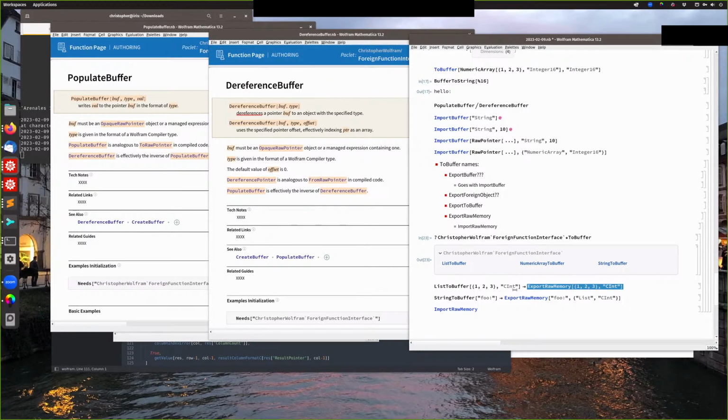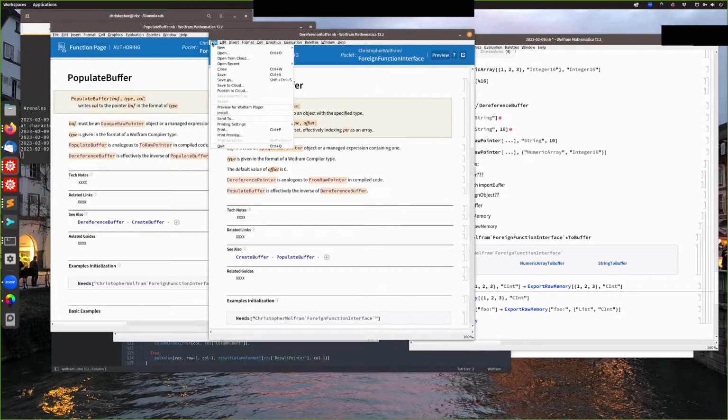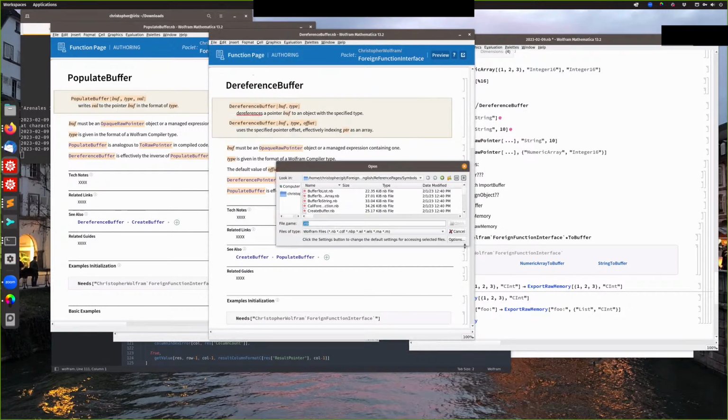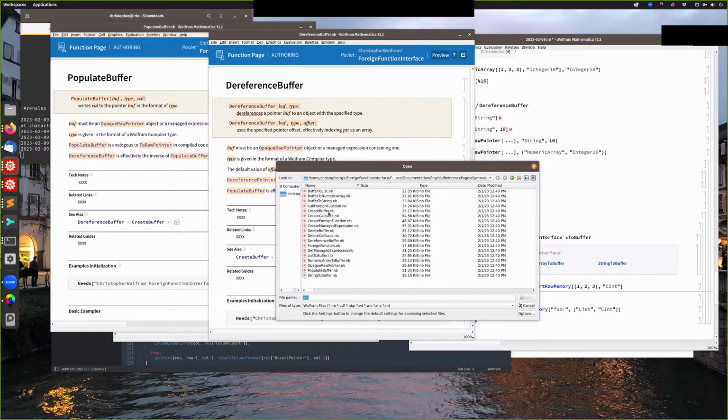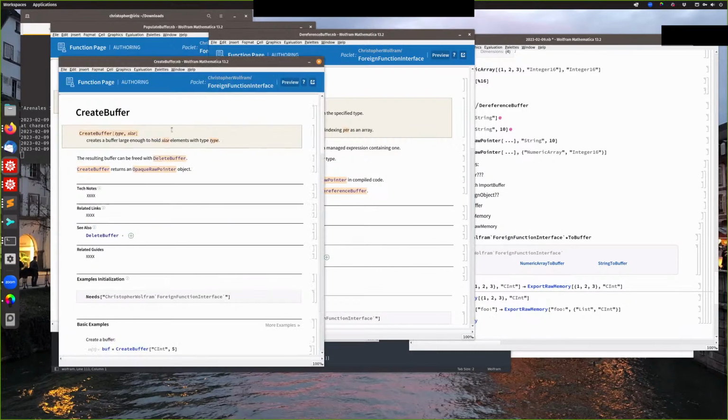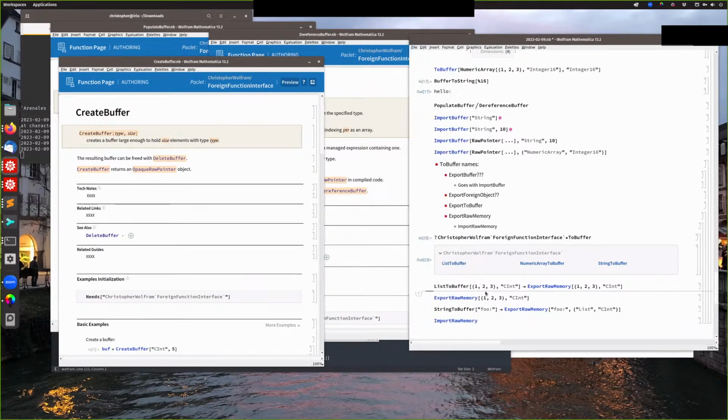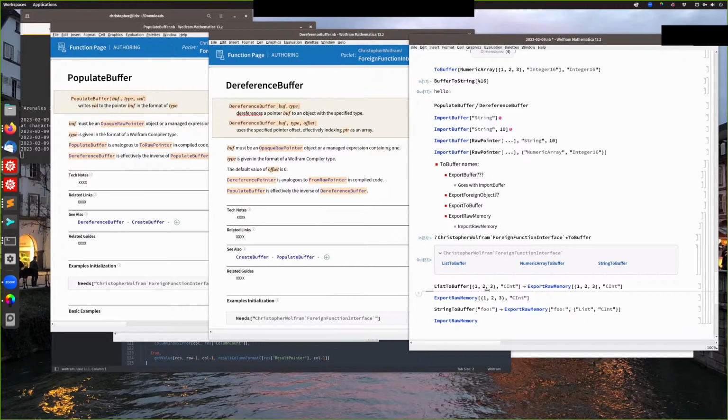Now here's a question though. I was going to get to this one later. What about populate buffer? Sorry, I have one just called create buffer that I think does this operation. So this could presumably be create or allocate raw memory. I think this is out of date. But basically the idea is, suppose I have the number 12 and I want to make a pointer to 12. You can just say allocate raw memory of 12.